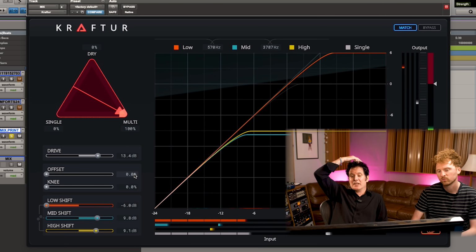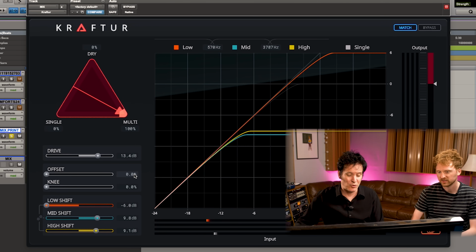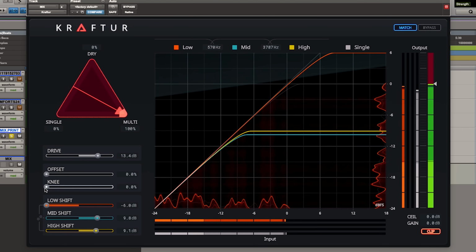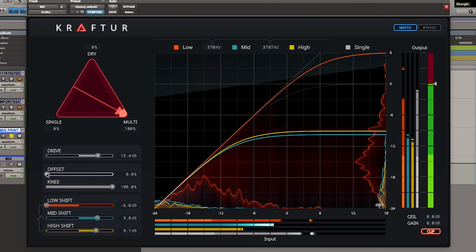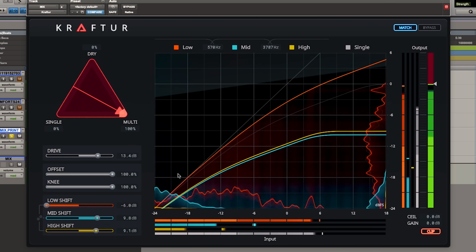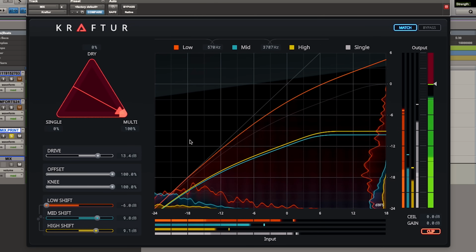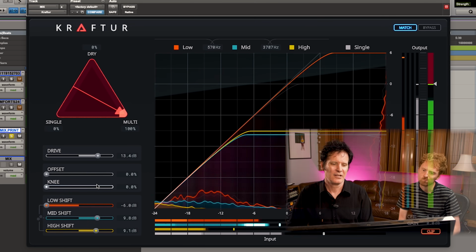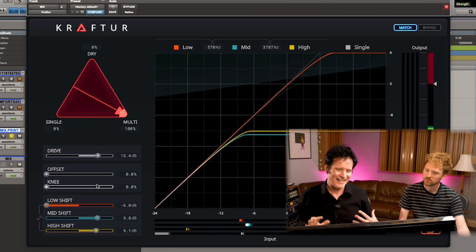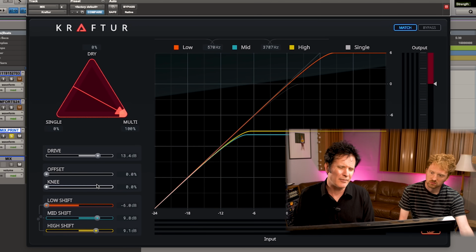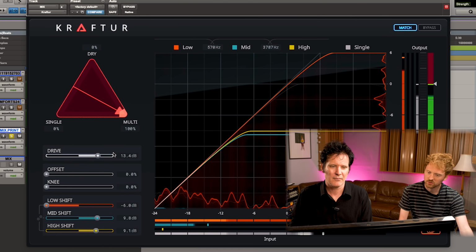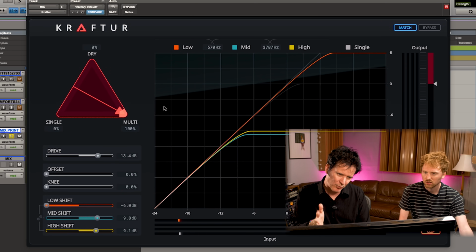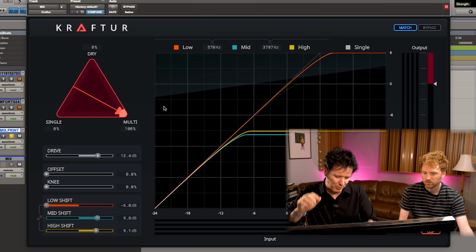So it's the offset and the knee that's giving it that pump. And now we're really getting to hear with full range stuff how the offset and the knee work. It's got this kind of crown, the way it's exploding out the back end, which is probably why it was quite fun for the kick. Yeah, that's what was adding that bloom. And then bringing it back to the dry, we were able to bring back the attack of the kick, but also have that bloom at the low end.